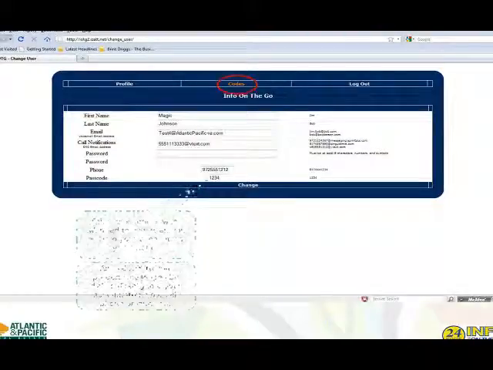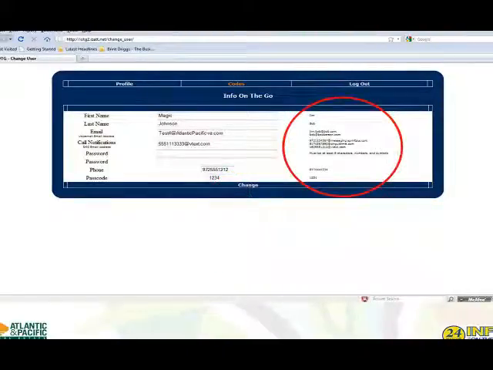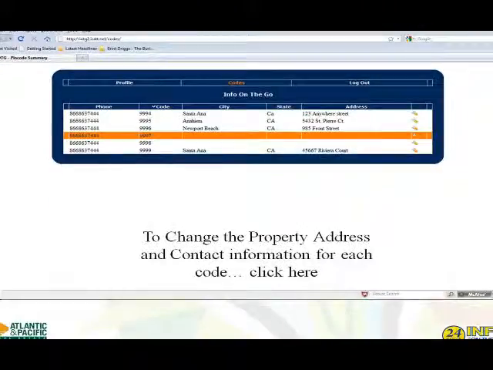Once you've made any changes, you want to make sure that you hit the change button, right? This will save your work and it will send you back out there. Now remember, if you get lost, you get confused, you don't know how, we put these cheater fields over to the right here to help you to remember what goes in each one of these fields and the right protocols and formats to make sure that you set it up correctly. Okay? So that will give you that. Once you're done, you click change, it'll send you back out to this field.